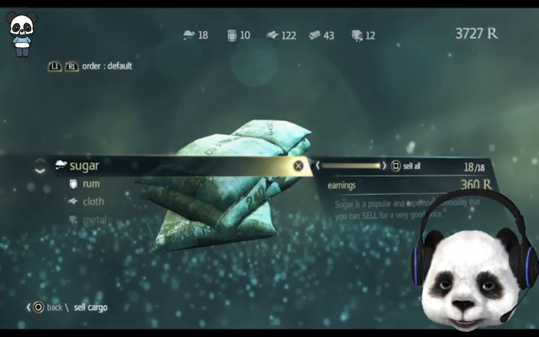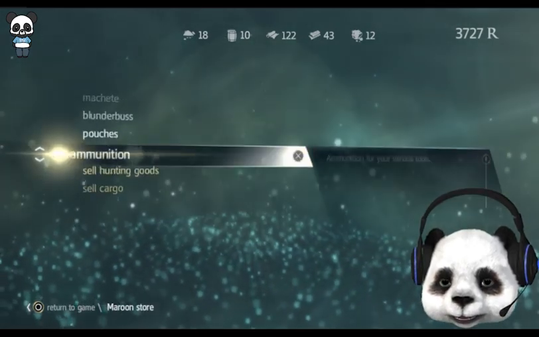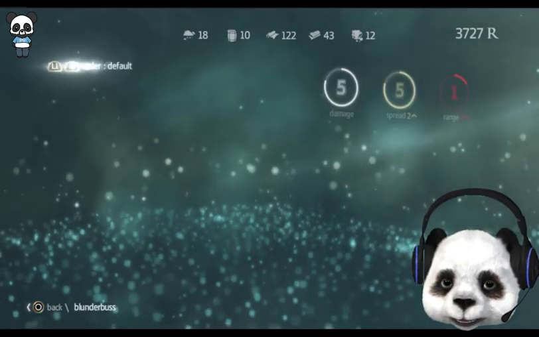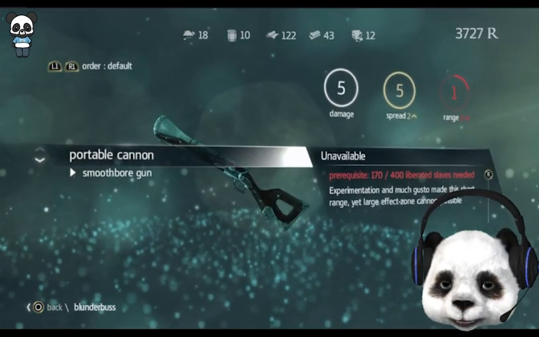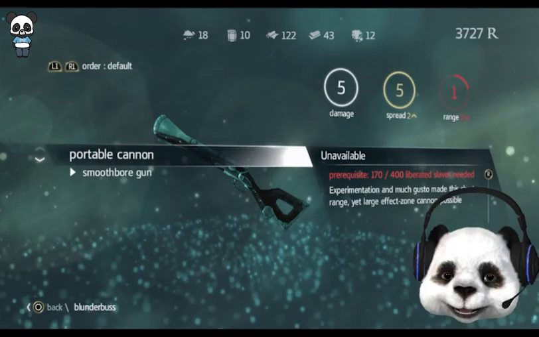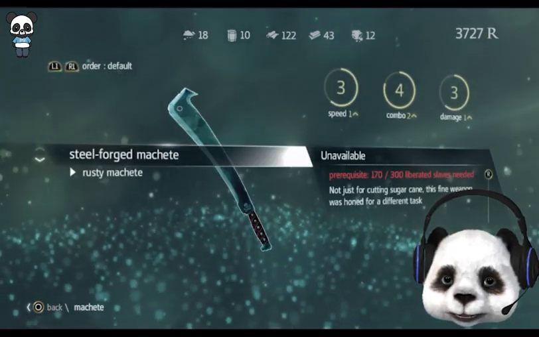What do we got in cargo? I need to buy some metal. What we need to do. Can we get a new gun? We got a new gun? That was equipped. Portable cannon. Portable cannon. Oh, okay. How about the machete?